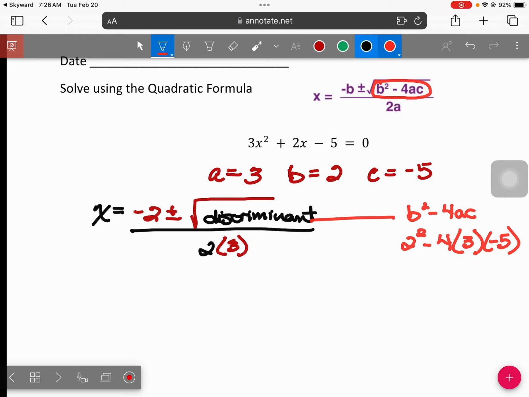All right, 2 squared is how much? 4 minus, then I'm going to take 4 times 3 is 12, and 12 times negative 5 is negative 60. We cannot have that double negative, so I'm going to say add the opposite, and my discriminant is 64. Okay? That is my discriminant. The discriminant should be a number. And because it is a positive value, do you remember how many real roots I should expect to have?